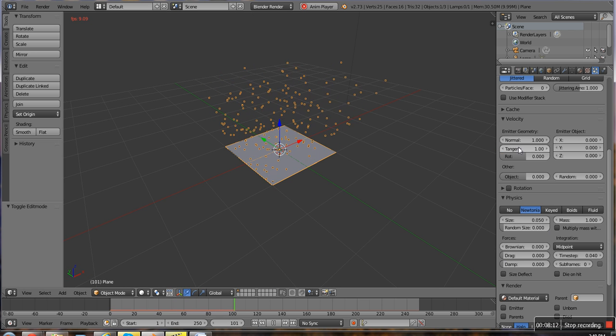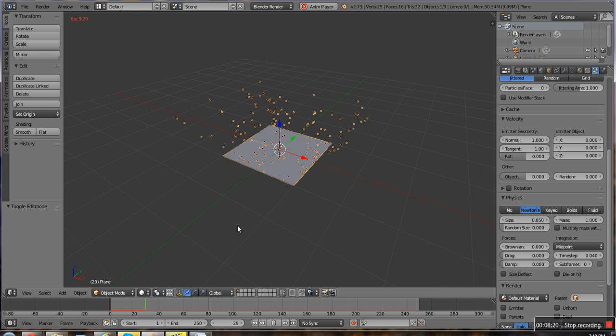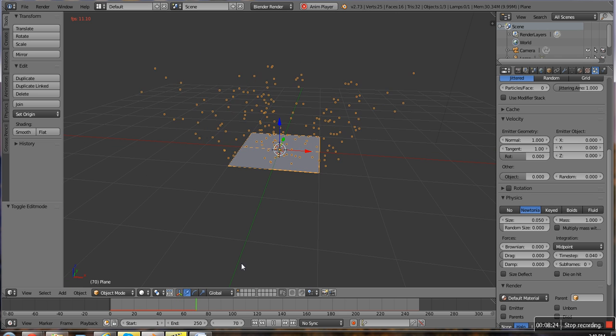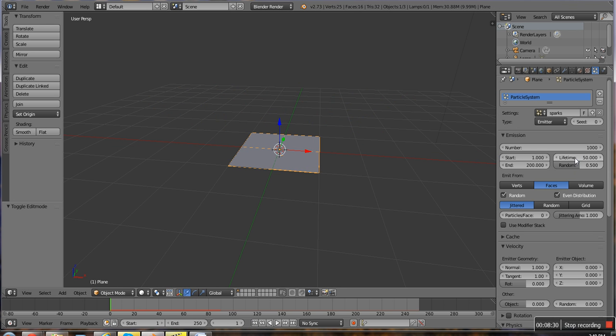Let's say we do 1 for the tangent, and then we play from the beginning, and you see that they're spreading outward. The problem is they're going up really high, so we need to make the lifetime very short. I'm thinking we'll make the lifetime 5, and we'll keep random at 0.5.